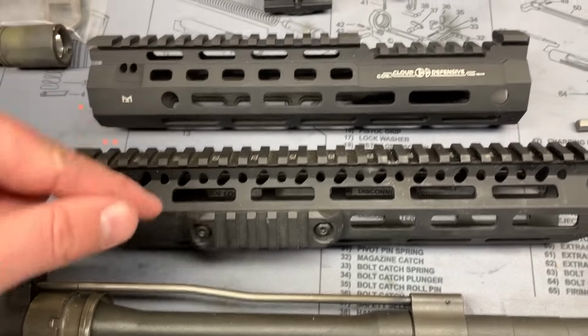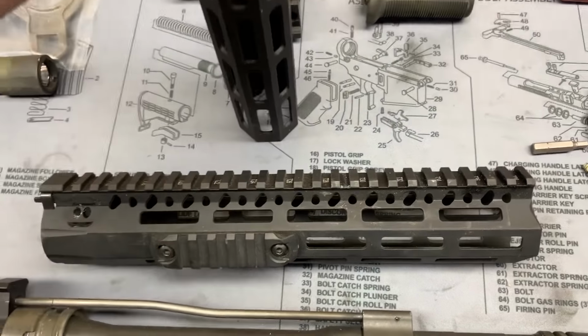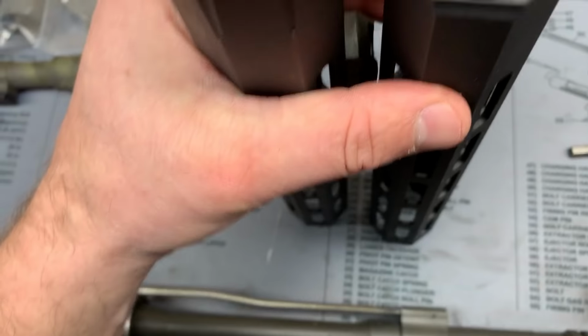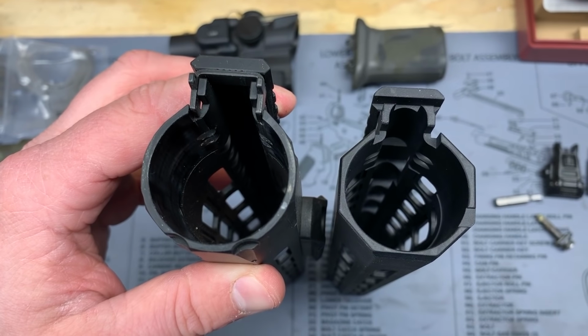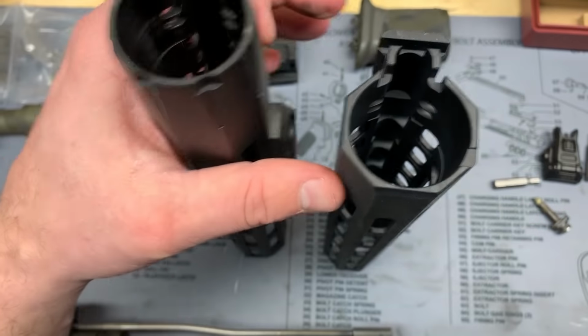These two are about the same weights, despite the fact that this one is shorter. So with that said, this one is a little bit beefier, actually. So put this one down here and show you the BCM. The Core is a bit beefier, which I'm not complaining about. I like having a little bit stronger rail.